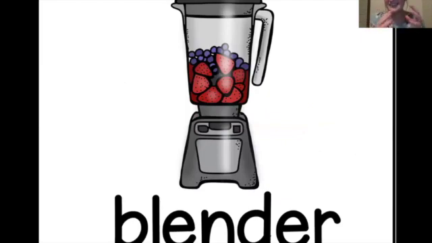Oh, I gave you this one. What is it when you put all those things in this, it looks like a cup, and you put them all together so that they kind of make a juice? That's a blender. Blends up anything you put in there so it's not full, it's kind of into a juice.